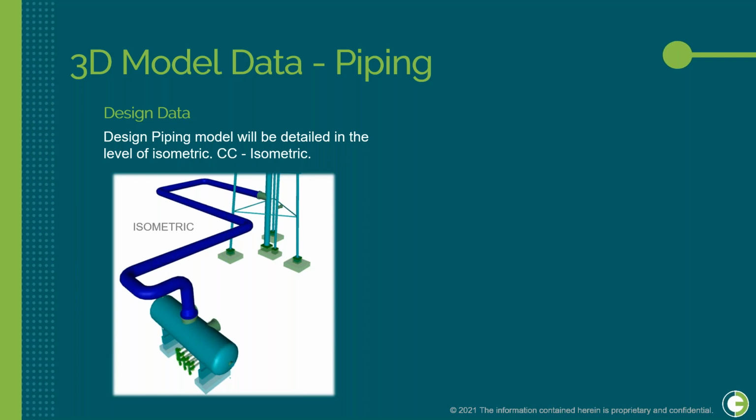In piping, we can usually see two types of data, design data and fabrication data. When we use 3D model for work packaging, design data and fabrication data from the 3D model could be incorporated with the work packaging. Usually, design data will detail pipeline up to isometric level. When the purpose of the work packaging is fabrication, then the construction component can be created in isometric level with the needed fabrication information. You can see in the left side of the image, the construction component is isometric, which will be a single object in on-build, and the object will have property of isometric.